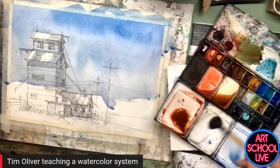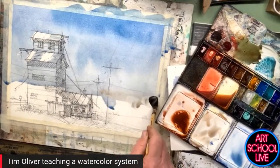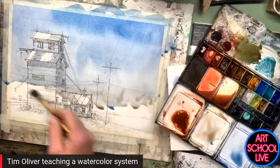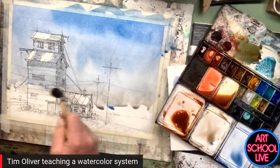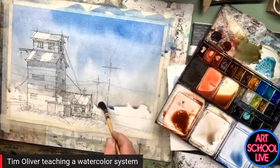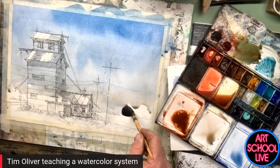I'm going to go ahead and as I get closer to the horizon line, I'm going to add a little warmth to that, a little ground effect. See how that changes just a little bit. And then I'm going to go ahead and bring that right to the horizon.